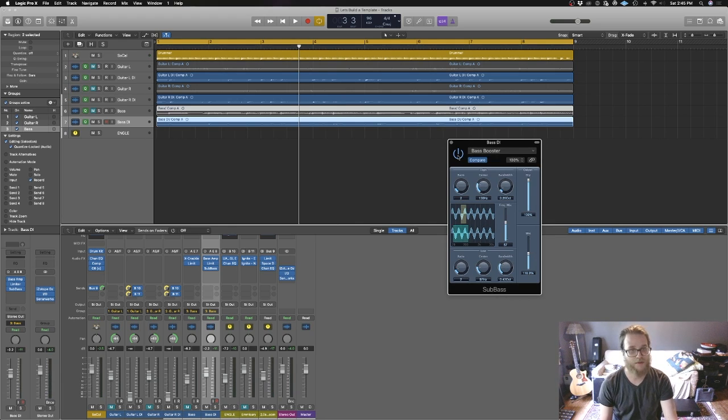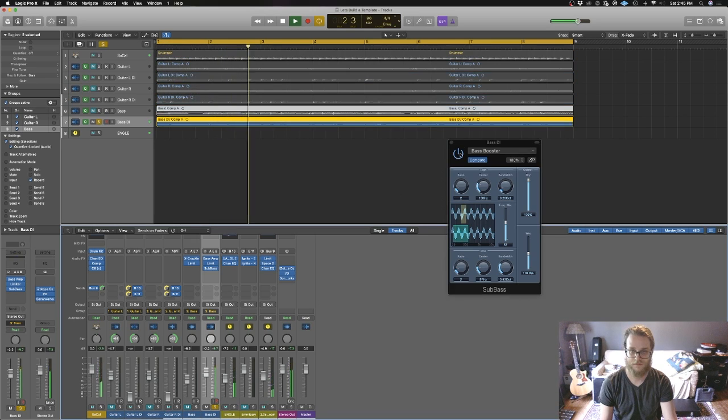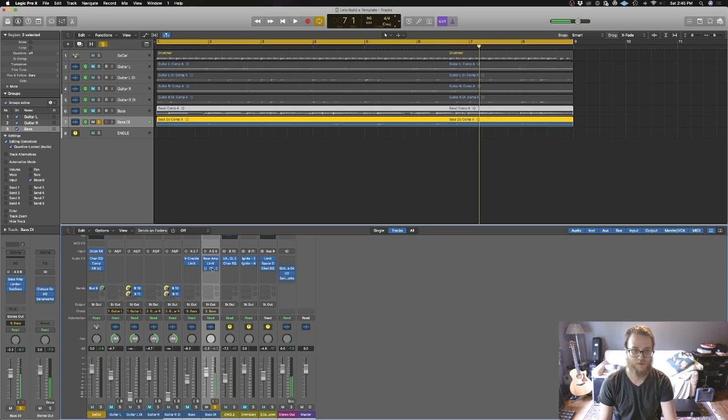Bass booster probably will be a little bit more appropriate. And we're going to put this before the limiter so the limiter can catch the low end.